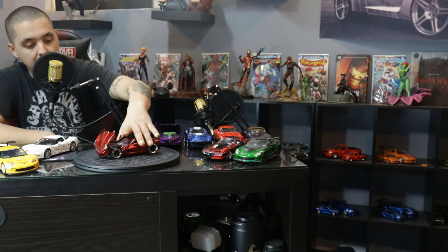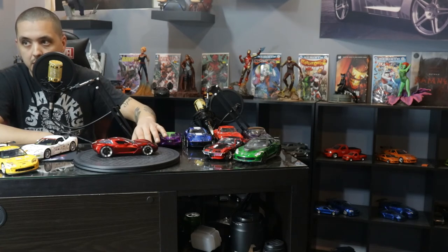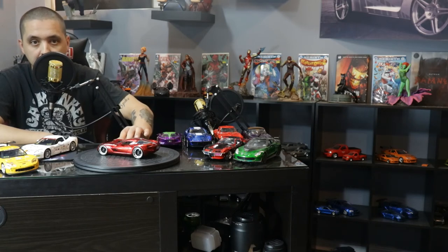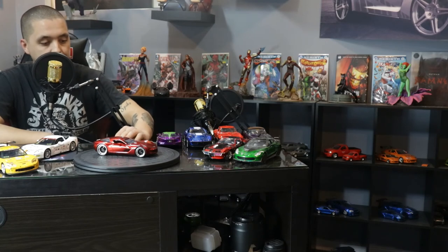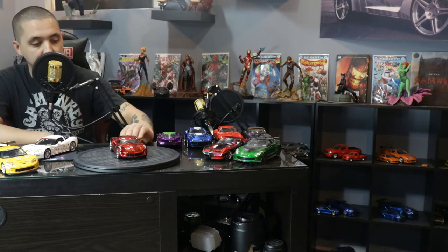Apparently they didn't like it too much because it didn't go into production. But there is your concept. So far I've seen it come in this Joker one and then the red — those are the only two color schemes I've seen. If you are a Corvette collector and you want some model Corvettes, or you got a barn with a Corvette inside and you want some Corvettes for the wall, Jada Toys is giving you a bunch of different options and I'm just showing you them.